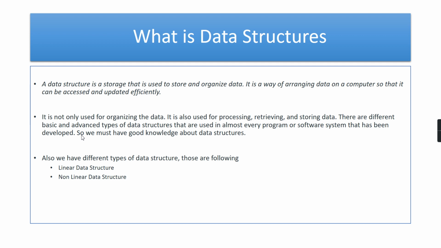There are different types of data structures available. Some are basic and some are advanced, and they are used in almost every program or software system that is developed. So we must have good knowledge about data structures. Basically we have two types of data structure: one is linear data structure and another is non-linear data structure. This is a high level definition of what a data structure is.